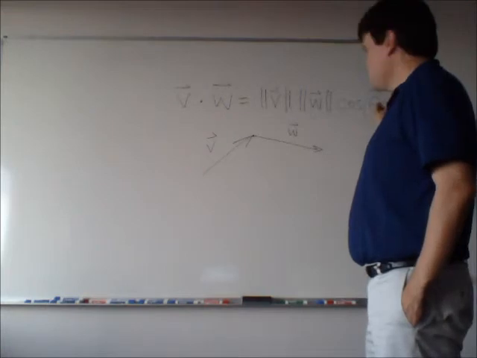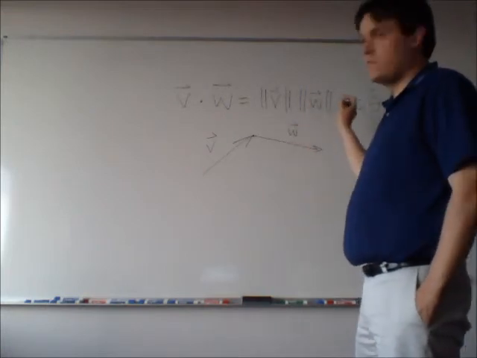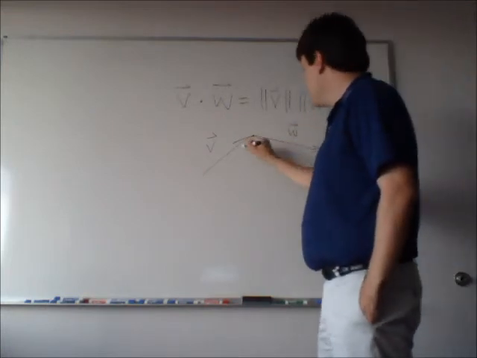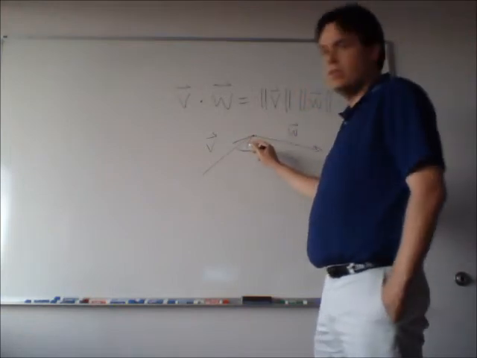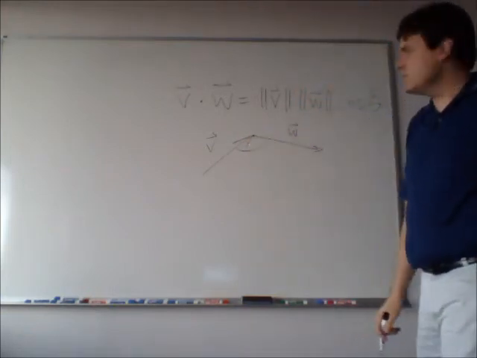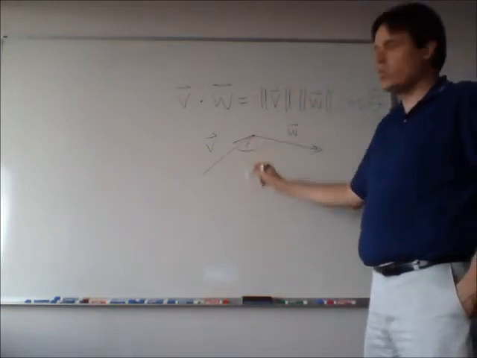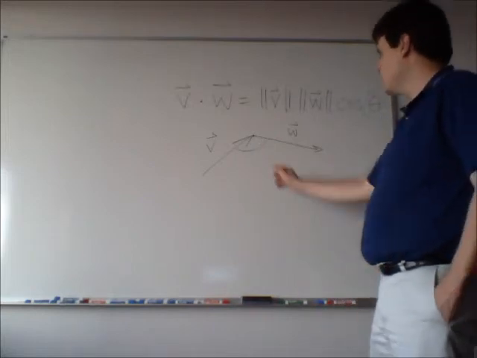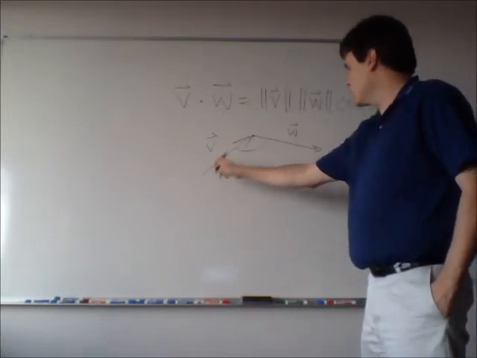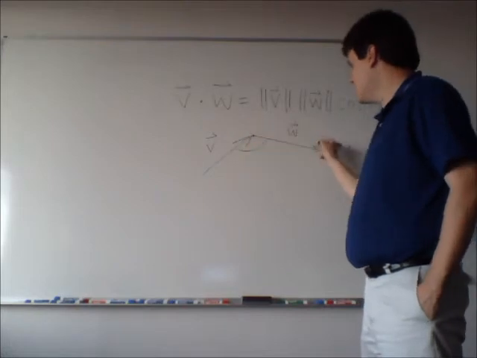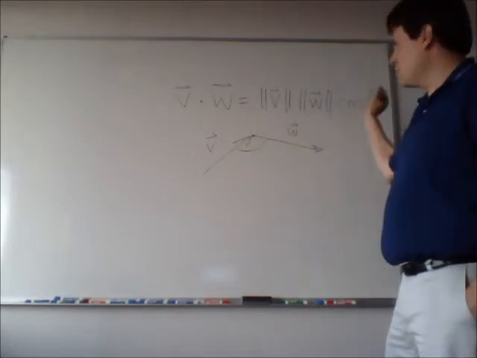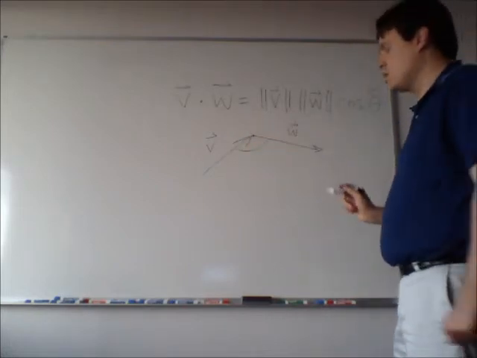If I want to talk about the angle between these two vectors and use this formula to find it, that is not going to give me this angle here. And the reason is I haven't actually drawn the angle between the directions of V and W. I put them tip to tail so that V is going this way and W is going this way. The angle that I get out of this formula is going to be the one I'm going to draw now.